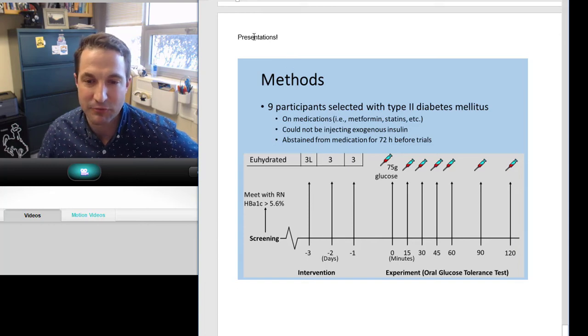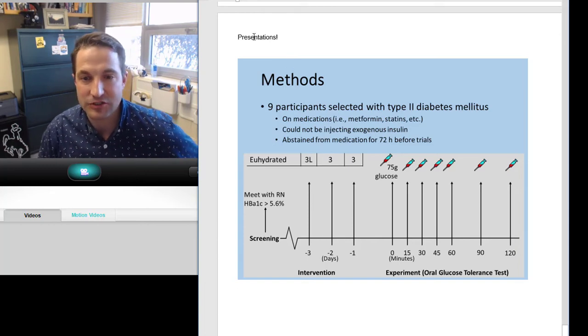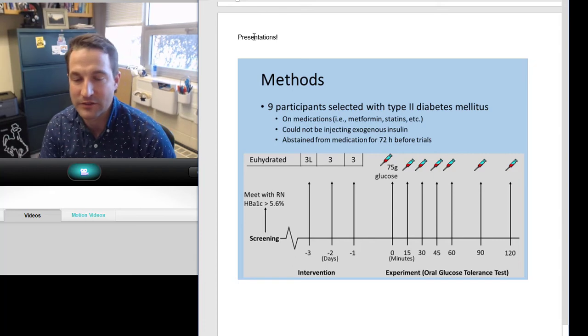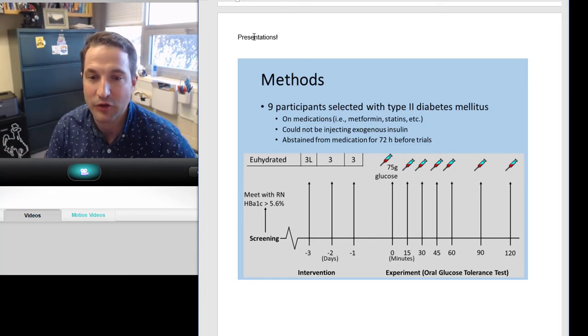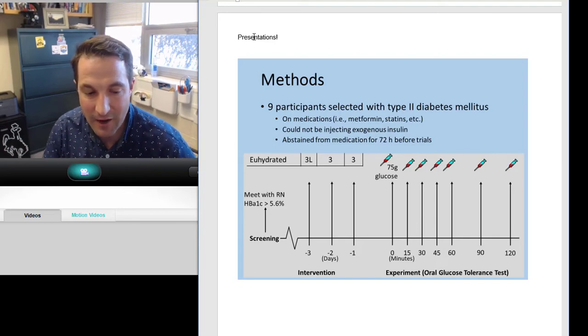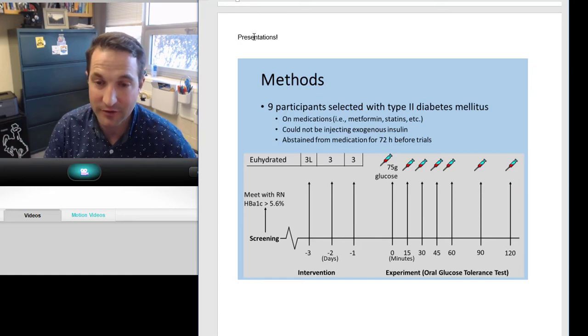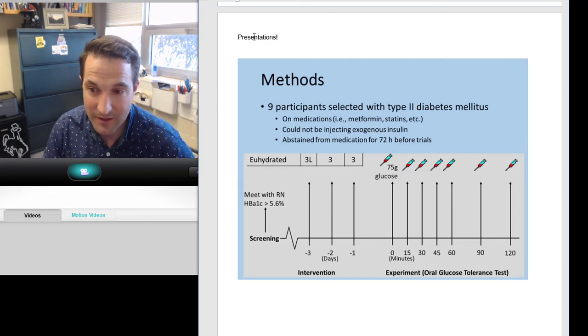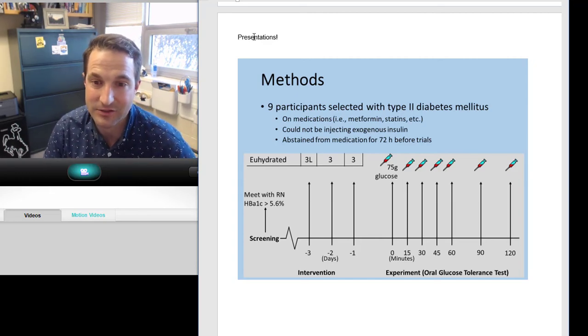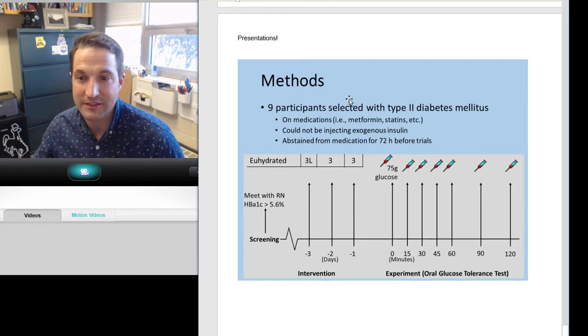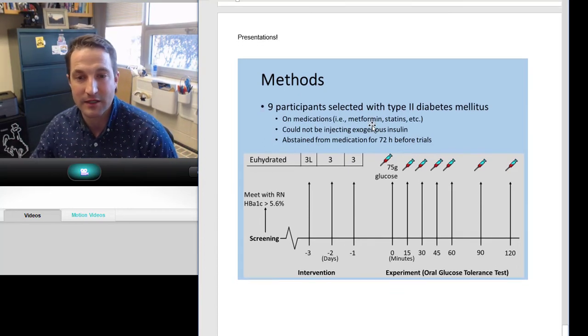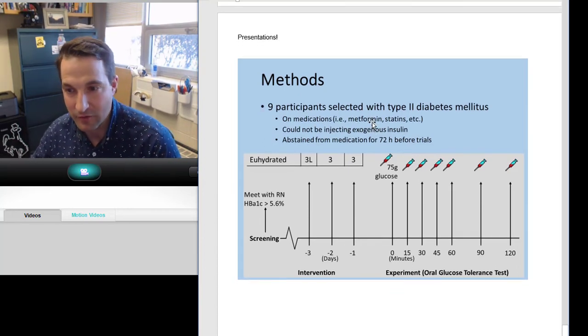Last one is presentations. Presentations are super important as you progress in your career, because this is how you're going to get the information about your science out to the population. And it's really important that everybody understands what you did during your experiment, especially before you go into your results. If they don't understand your experiment, they're not going to be able to understand or put context to your results. So I'm going to give an example right now of one that I did and presented at a conference a long time ago during my postdoc.